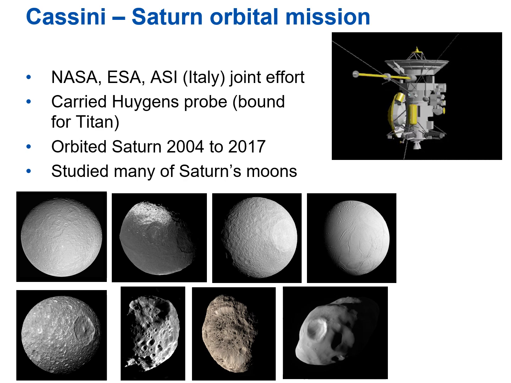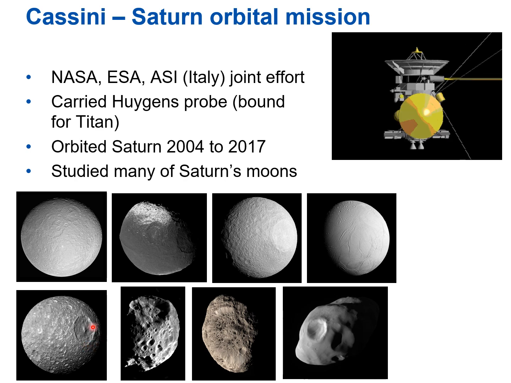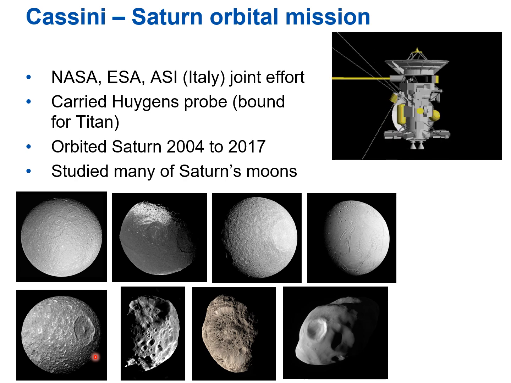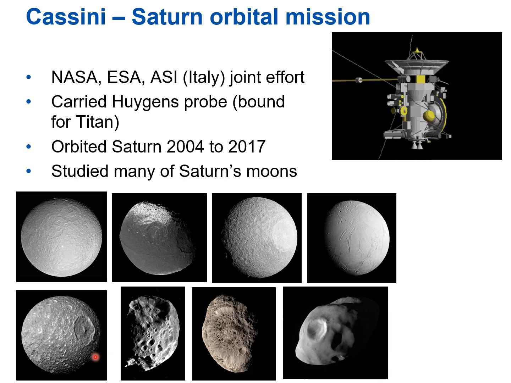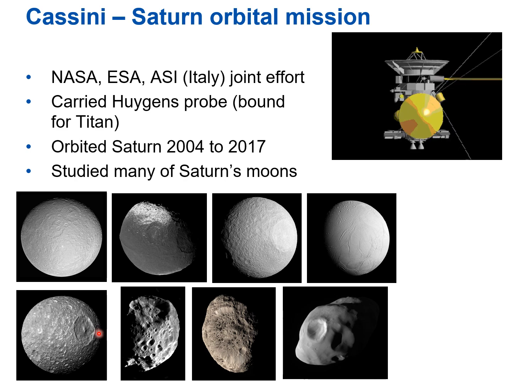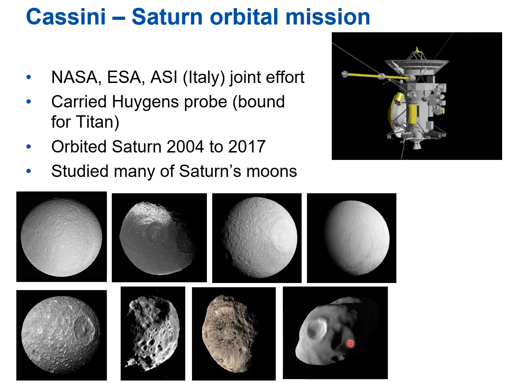And here are many moons of Saturn that it studied and took pictures of. This one down at the left with all its craters, and one big crater in particular, looks kind of like the Death Star from Star Wars. You can see the larger moons are more round in shape, and then there are a lot of smaller moons. Some of these moons might only be 40 or 50 miles across.